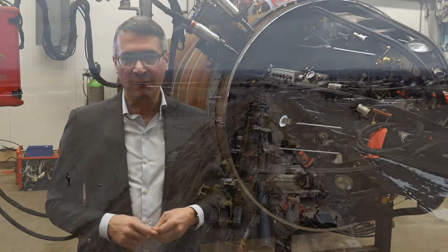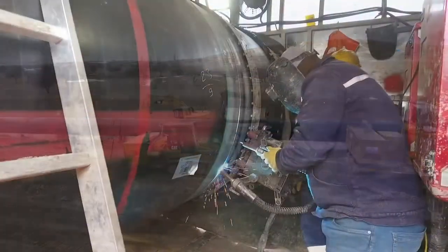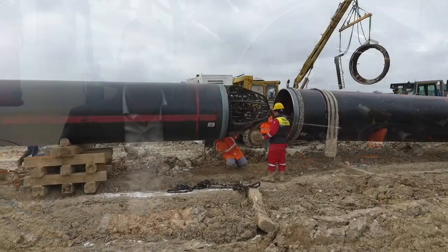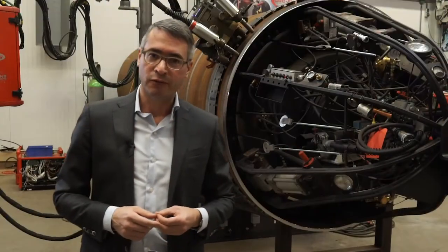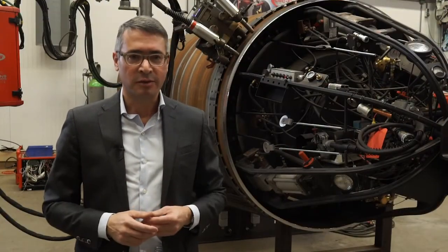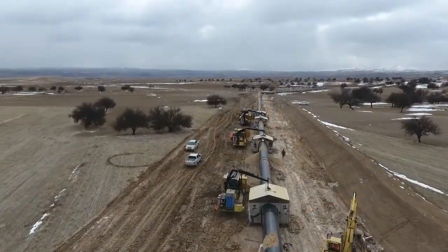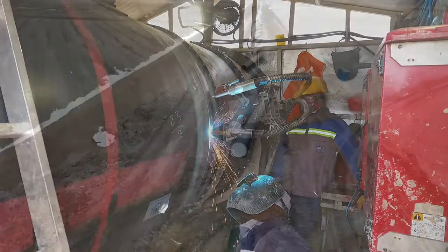On the Thousand Gas Corridor project, we participated mainly on TANAP. Across all four construction lots, we welded about 80% of the whole line, and we also provided field joint coating services and supplied a range of pipeline construction equipment. All in all, it's close to 100,000 welds, equal to 1,200 kilometers, which was probably one of the biggest projects in CRC Evans history.